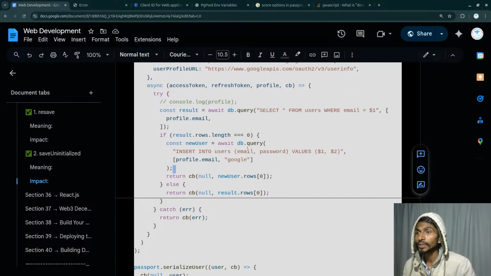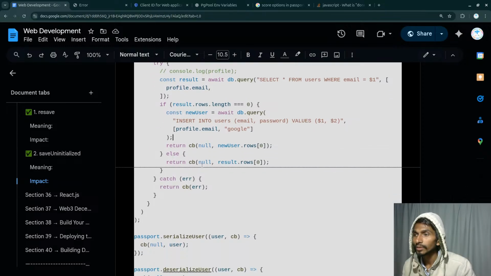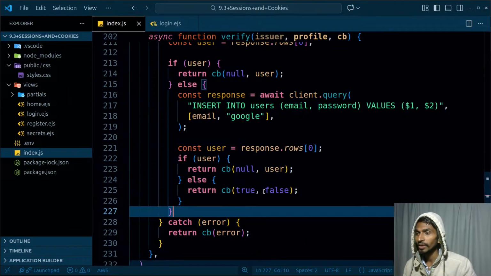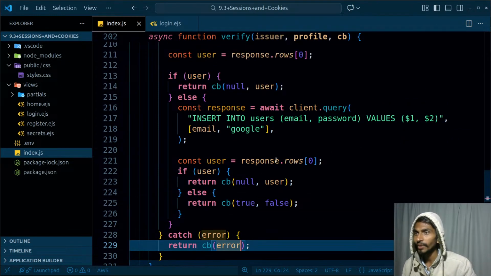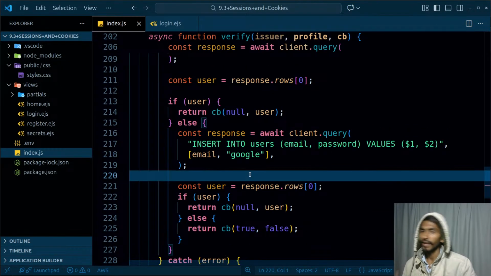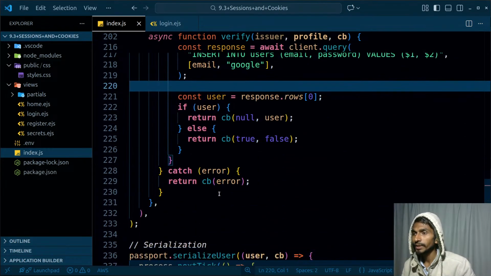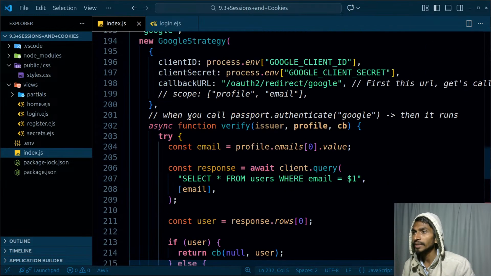Apart from this, when I insert the data, so await DB query, I'm inserting the data, and they are doing it directly over here. But you can even provide a callback, and using that callback you can get things done. If you have worked with them, that's okay. If you haven't, that's fine too. I will not be changing my code. That is perfectly fine for me. So this much I've done. I'm even returning the callback from here. That's it. Google authentication is done.